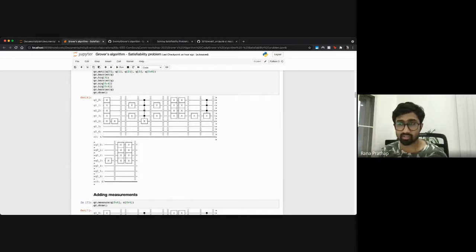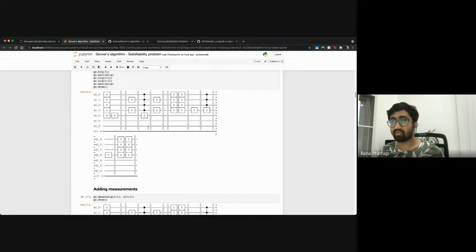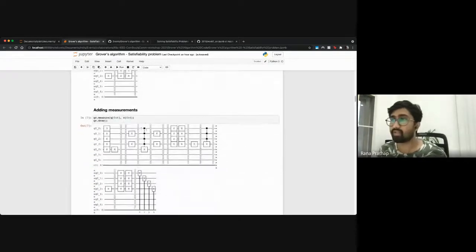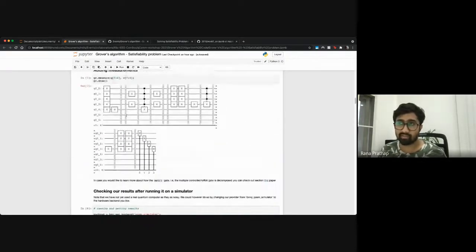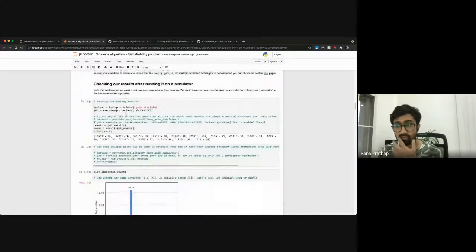In most of the cases, you put a few qubits in state 0, you use them whenever you need them, and you clean them and then reuse them. But over here, we have specific inputs which we are modifying, so we have to remodify them to make them the original inputs, right? Okay. And in the end, we just add measurements. Seems pretty simple. Okay. And after we do all of that, this is the step where we are simulating it.